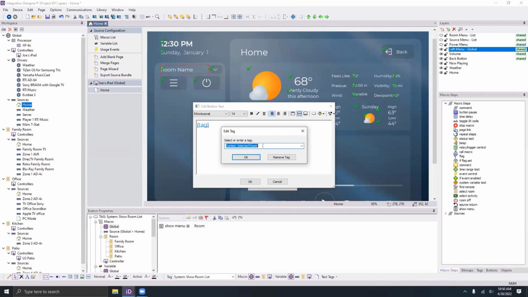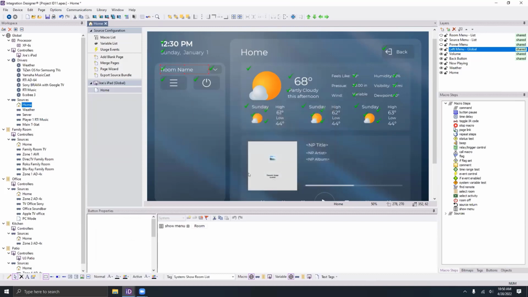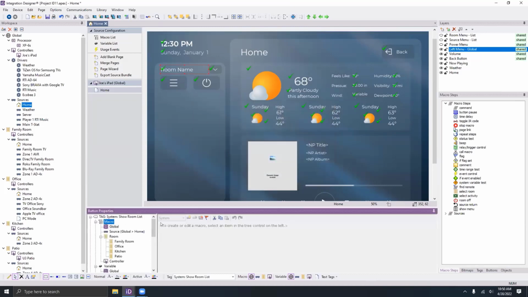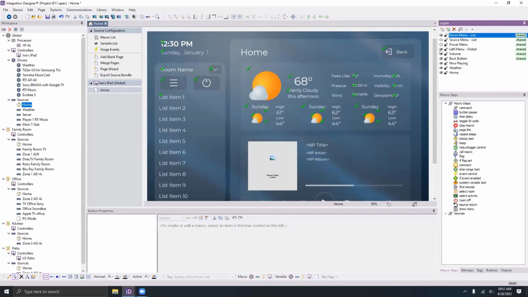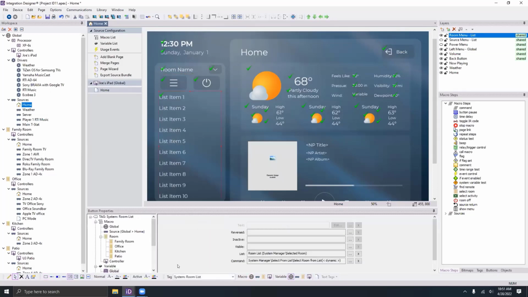Here's a cool feature. And this will work even in individual rooms again, okay? It just so happens that this also has a command on it that will do the same thing as this button. It'll show the room menu, which is just a convenience touch. So that's selected room. We've also have room list. So when you're displaying your room list, this browsing list would be system room list. And this will make sure it's auto programmed to display your room list and allow you to select a room from the list. Okay, so that's the way you do it now.